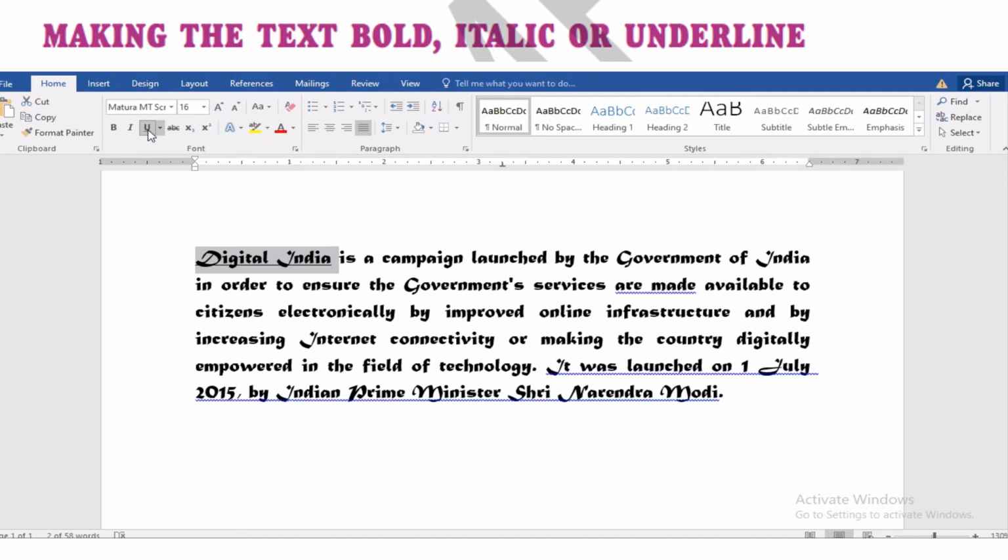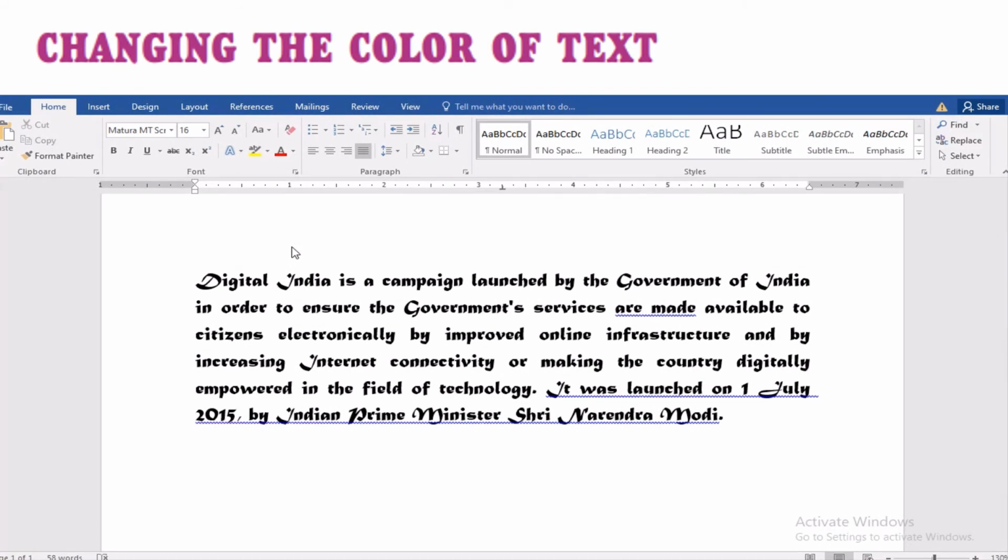Children, these three buttons are toggle buttons. By clicking on the same button, they will be off, and by clicking on the same button again, they will be on. And we can also use the shortcut keys for these. Let's imagine for bold, I will show you Control B. For underline, Control U, and for italic, Control I. So these shortcut keys you can use, and you can also use these three buttons to apply these three highlight options.